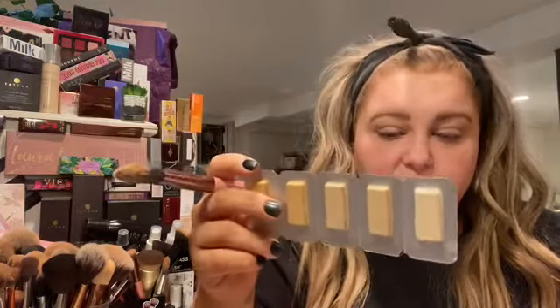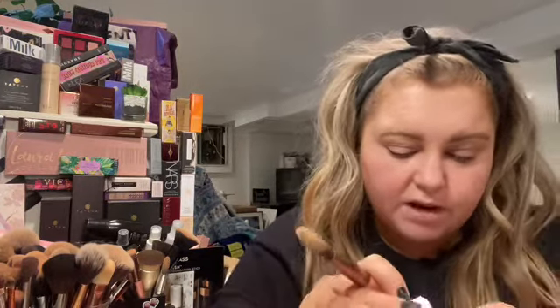Okay, so this is Fenty and I'm going to use shade 185. I love how it comes in these little pods that break off — it makes it so easy to put the ones you don't want back and just break off the one you want without foundation everywhere. I feel like I'm not wasting it because I can use all the other colors on a different day, like when I go to work. Today I'm going to CVS — I need a new brow pencil.